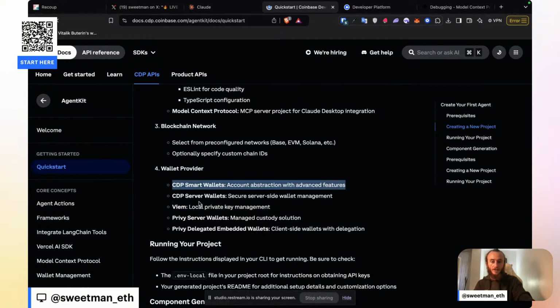It looks like I didn't actually know you could select all the wallet providers, so this is new to me, that you have an option to select account abstraction with advanced features, server wallets, viem, Privy server wallets, or Privy delegated embedded wallets. I'm not sure what the difference is between the Privy server wallets and the Privy delegated embedded wallets, and also not sure the difference between CDP smart wallets and CDP server wallets.